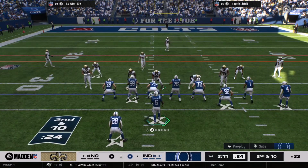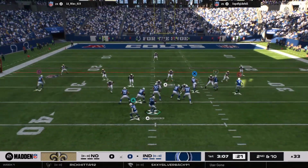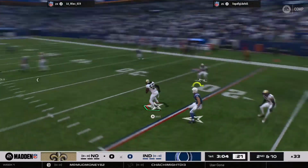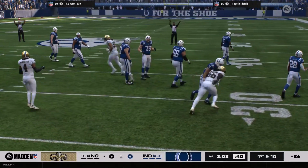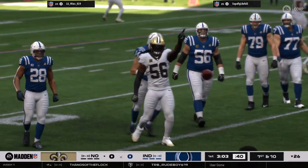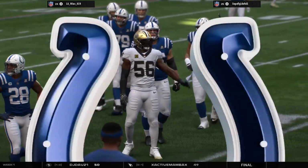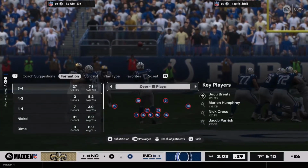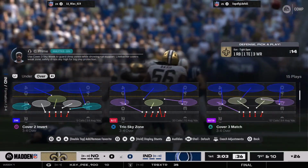2nd and 10. Need to get some positive yardage here. Shotgun snap now to Richardson. And there's a man there. It's intercepted. That's Demario Davis. So what happened there, partner? Looked like he found an early rhythm on that opening series until that last throw. Yeah, fine line between confidence, which he certainly had, and rhythm, and then also just unwise decision-making, forcing that pick.